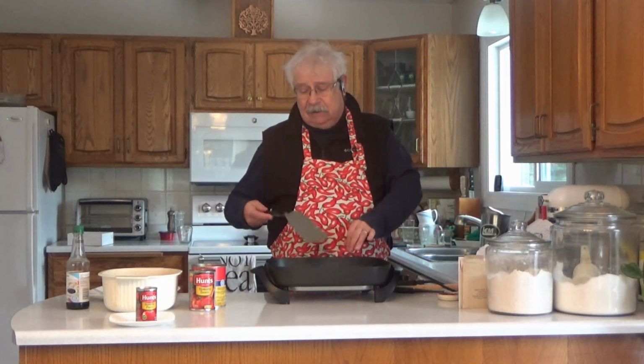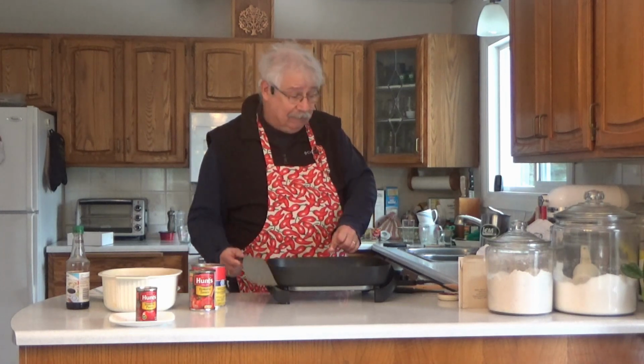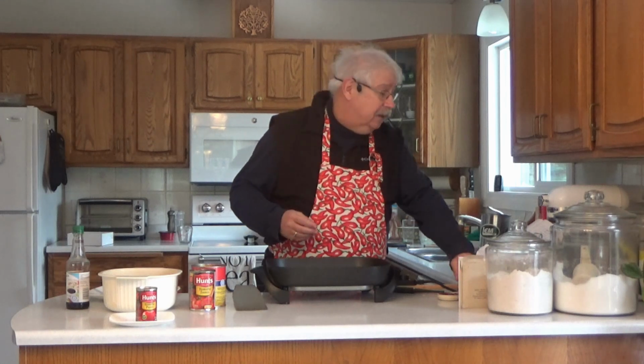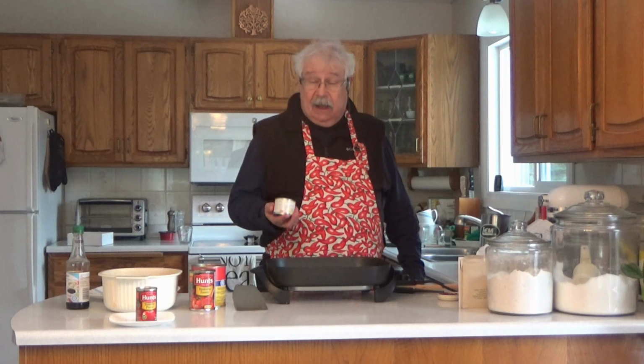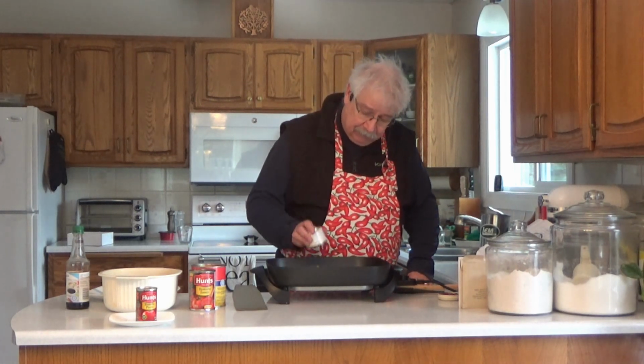Now, I don't have access to the fancy Anaheim and Hatch chilies and all that the people in the south have, so I pretty well have to go with canned up here in the Canadian Rockies. So what I have here is a can of 118 milliliters, or about half a cup of diced green chilies. And I'm just going to throw them in.